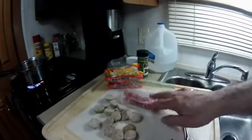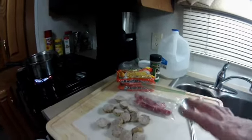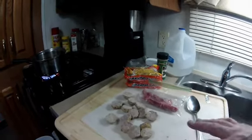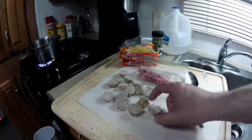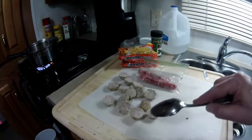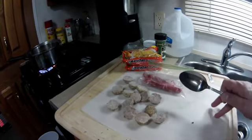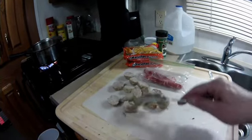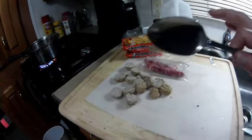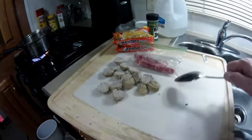All right, so we're making faux beef pho. If that makes any sense to you at all, it's not supposed to. This is Renegade Ramen. What we do is we use the frozen meatballs. You'll see in a lot of my past videos, I use these frozen meatballs for sandwiches, things like that. I'll cook a whole crock pot full of them with some sauce and then package them up, put them in the freezer, and then while I'm out hunting, camping, whatever, I can spend more time enjoying the outdoors and less time cooking. Now in the winter, a hot meatball sub is always a welcomed treat, as well as ramen pho, or faux pho as I like to call it.